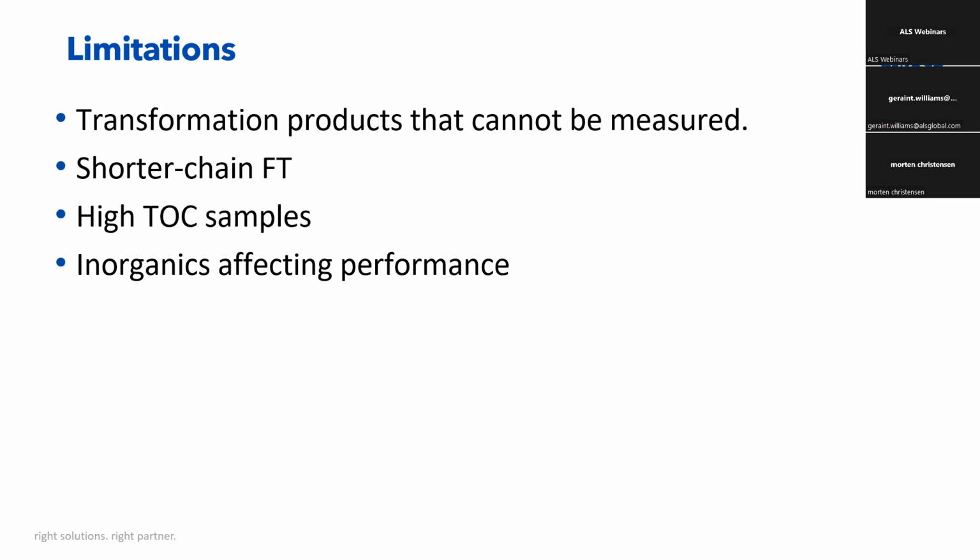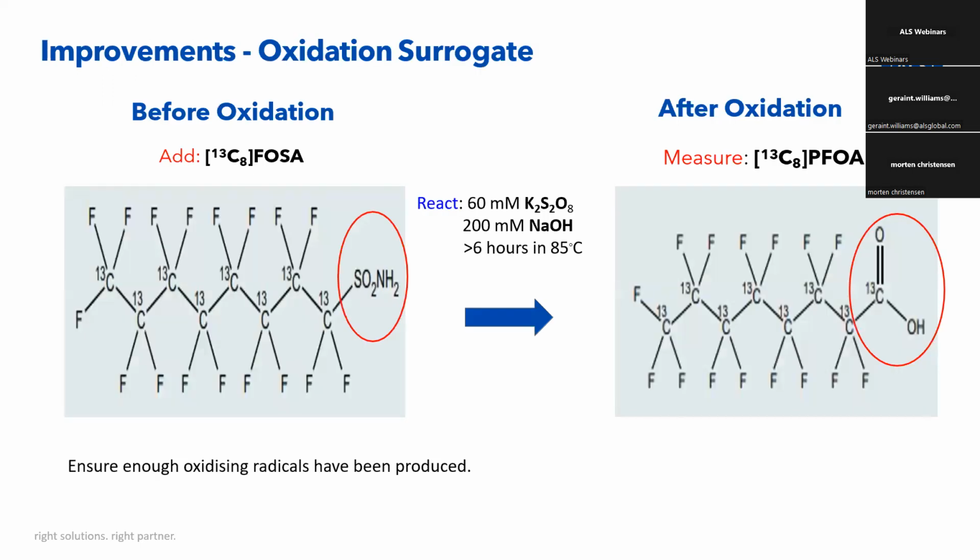And also samples which have got high concentrations of iron. Some of the carboxylics can show affinity for iron oxide, for instance, and they can be taken out of solution by the precipitating iron. So that's another one of the limitations of the method, one of the things to look out for as well. So those are the limitations. I wanted to talk about some of the things that we can do to overcome these limitations.